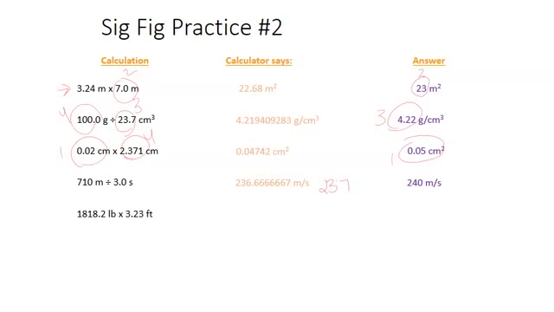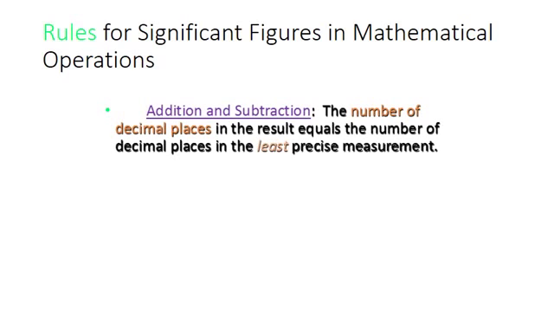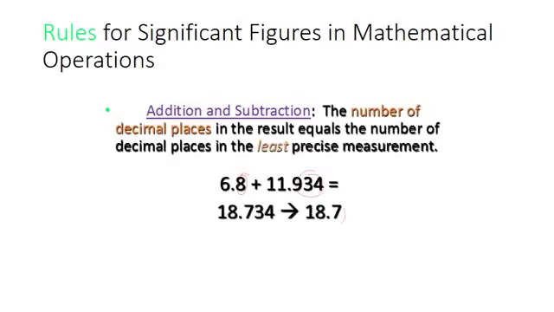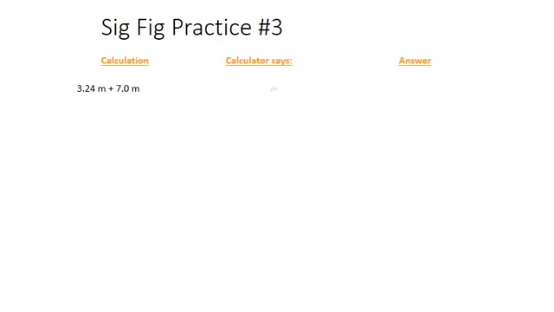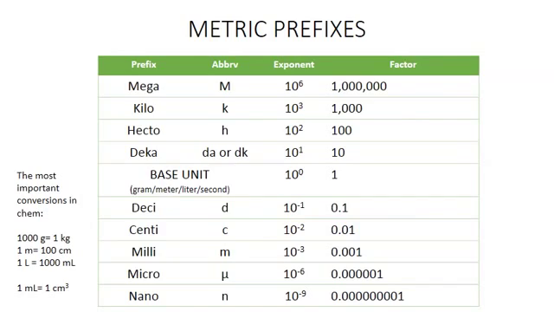Rounding and stuff, it'll come as you guys work through some problems. I think you guys got this. I'm going to skip ahead. I don't think this is given to you in your problem. No, addition and subtraction has slightly different rules. Instead of counting the total number of significant figures, we would go with decimal places. So this has 1 decimal place. This has 3 decimal places. You can only report with 1 decimal place. I don't want you guys to worry about this one too much. You guys won't have to worry about this. I'm just putting this in here that there is something different.